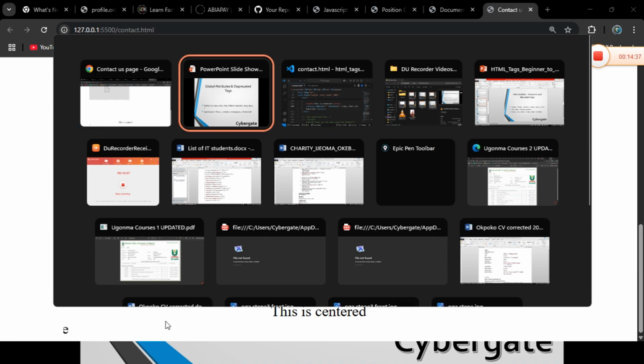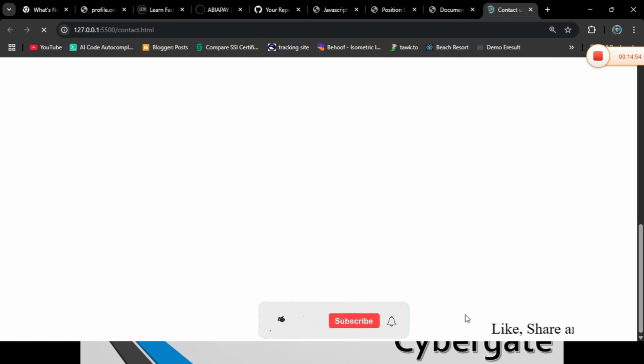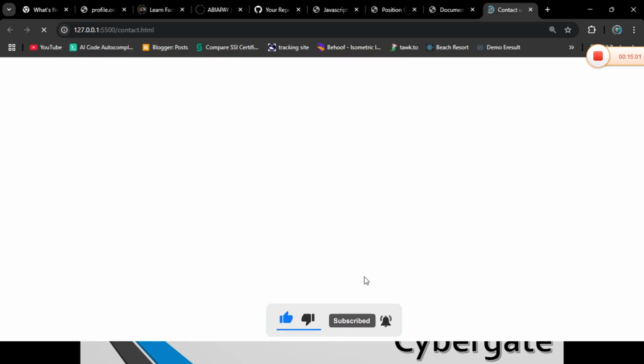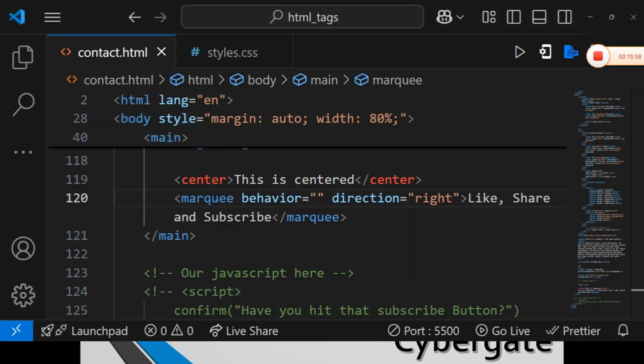But then of course you can also change the direction. These are the things you need to experiment. You can put right here, I think, or I can put left. I think it's left. It's coming from the right, so I can put left if I want to. So it's going to come from this other side instead of coming from this other side, right? That's what that is all about, right? Okay, it's still coming from left. Okay, sorry, I think it should be right. Yeah, so it can be coming from this other way if you want it to be doing that. So that is what we have, but by default it's left.